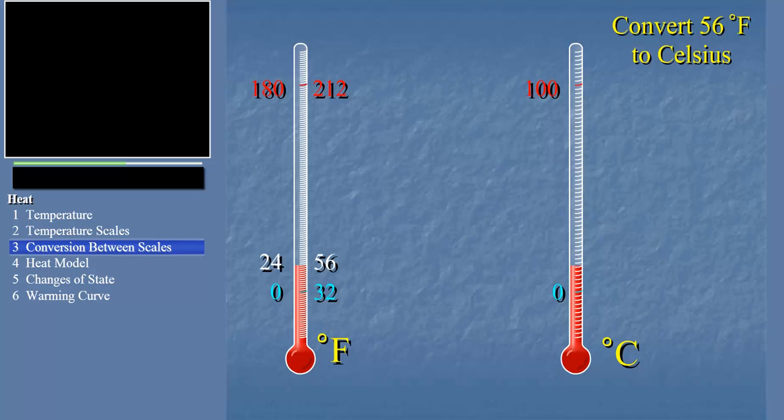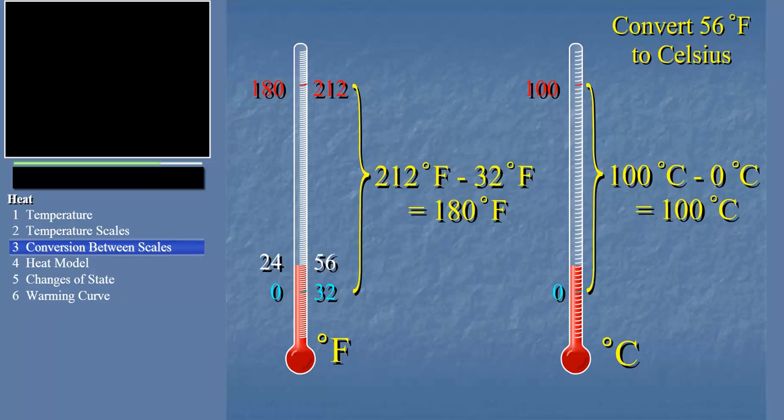Now what about the size of the degree? Well, just how much smaller is the degree Fahrenheit? We can readily figure that out by comparing the value of the temperature range between the freezing point and boiling point of water on the 2 scales. That difference on the Fahrenheit scale is 212 degrees Fahrenheit minus 32 degrees Fahrenheit, or 180 degrees. On the Celsius scale, it's 100 minus 0, which is 100 degrees. Thus we see that the conversion factor between the Fahrenheit scale degree and the Celsius scale degree is 100 degrees Celsius over 180 degrees Fahrenheit.